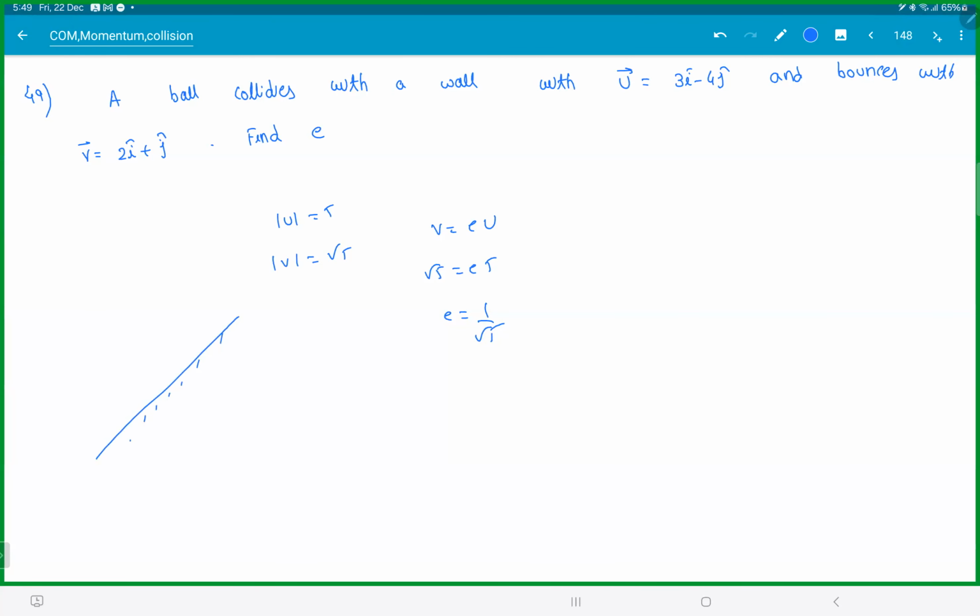That is fine. मतलब point क्या है ना? This thing is hitting and going like this ना. How can you say full speed becomes e times u? Only the component along the normal will become e times u. Got it? So here the mistake I am doing is I took full speed u, final speed v, and I said this u is equal to e times v. This is a blunder, right? So if I'm sure it is hitting the wall normally, then I can do this. कोई guarantee नहीं है. You didn't tell me anything about the wall.